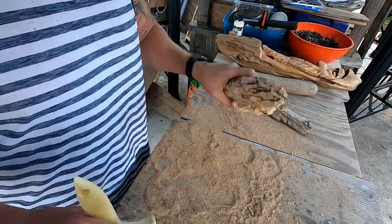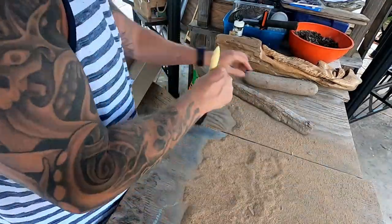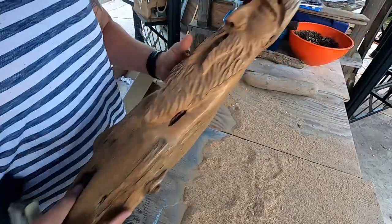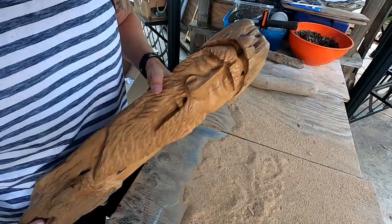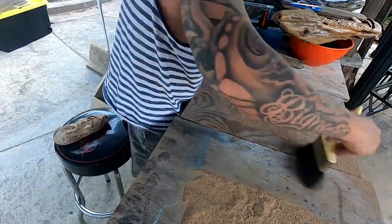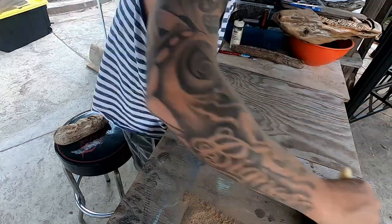Alright, let's clean up so we don't get dust on the paint. Here's one I'm working on, the big one. That'll be a whole nother video. Maybe someday I'll be cool like Jordy and have me a dust collection table.